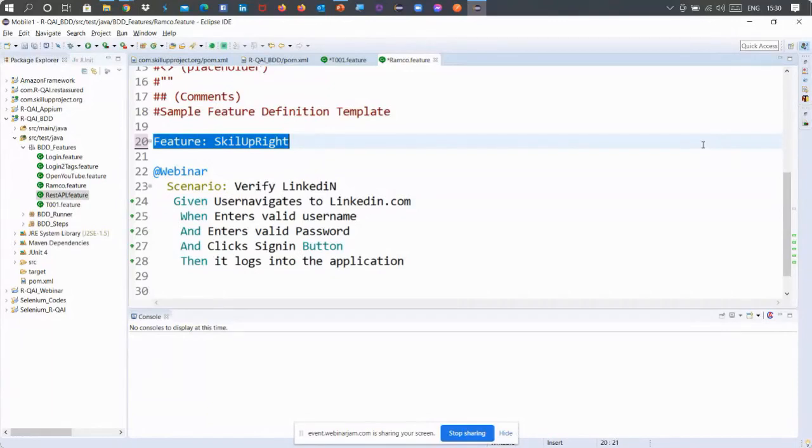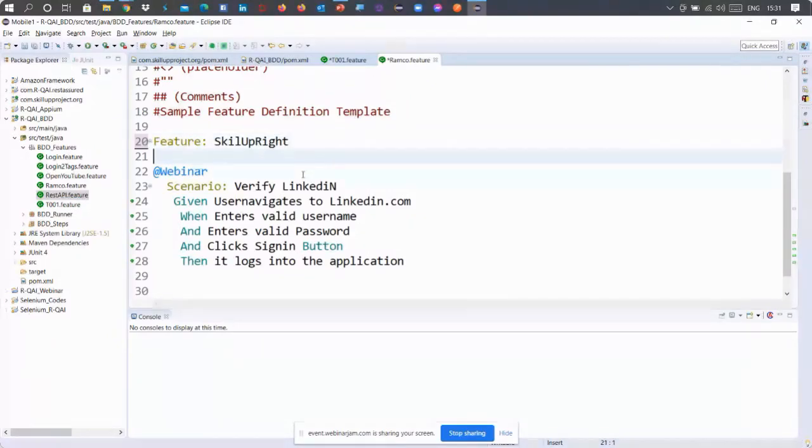Using the Gherkin language, the feature file will contain the list of features, list of scenarios and list of keywords. Is it possible to write multiple scenarios in a single feature? Yes, it is possible to have multiple scenarios in a single feature. That's feasible.